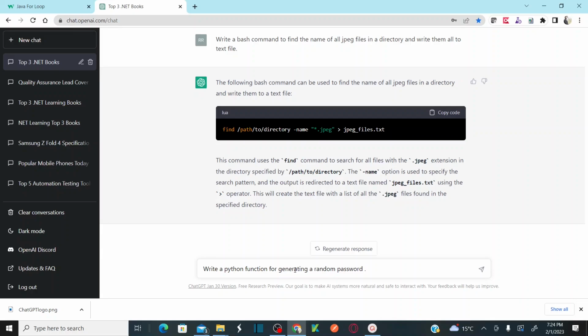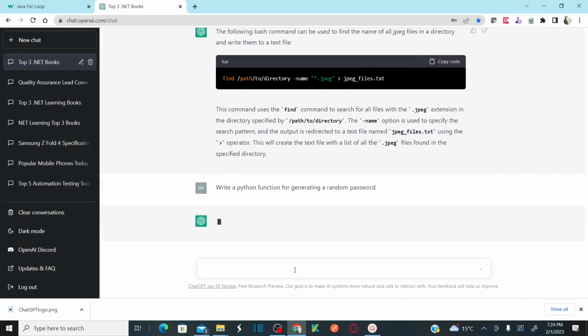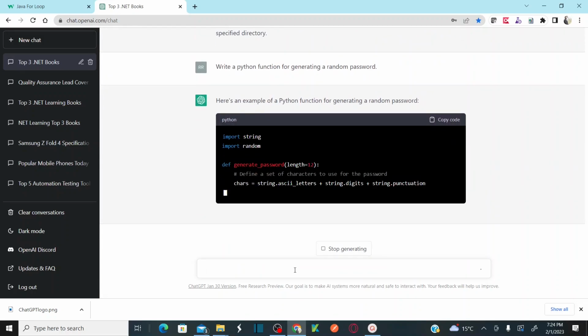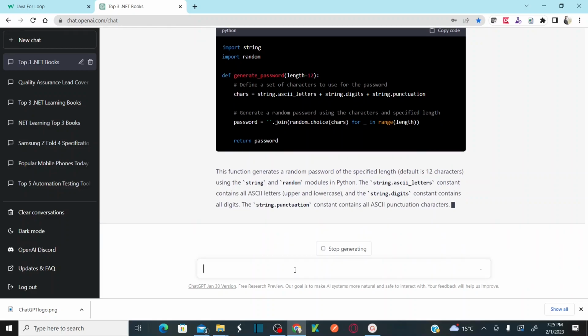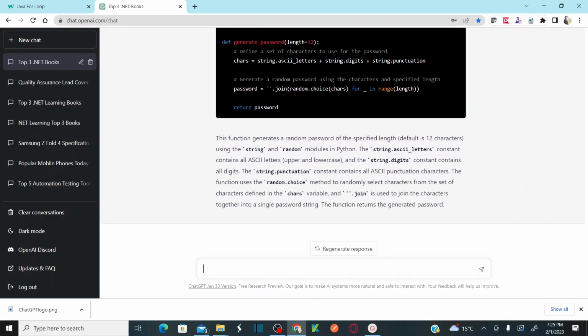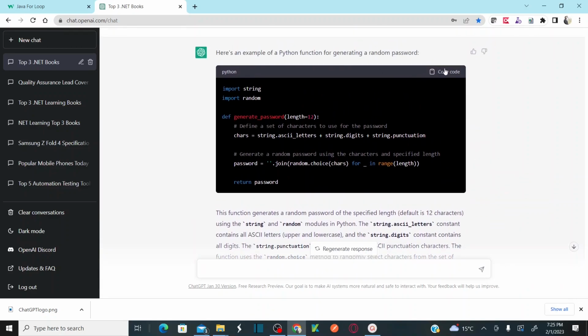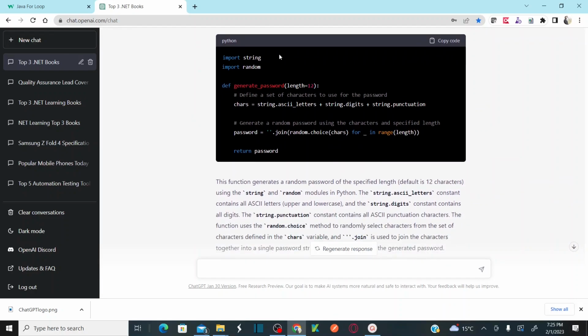Okay, write a Python function for generating a random password and see how it's going to give. See how beautifully it wrote all the functions, right? It gave me the function where it generates the random password.